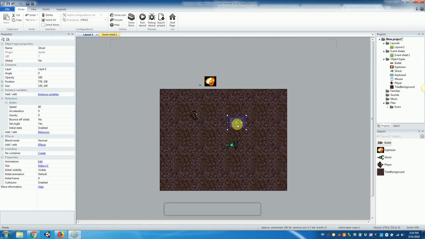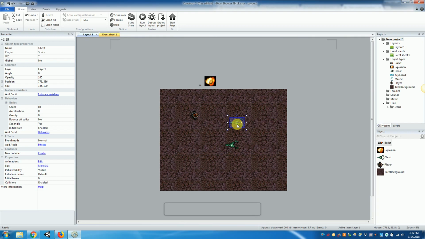For example, you might make an event that says bullet collides with monster, and this actually means any instance of the bullet object type colliding with any instance of the monster object type, as opposed to having to make a separate event for each and every monster. With sprites, all instances of an object type also share the same texture. This is great for efficiency. When players play your game online, rather than having to download 8 monster textures for 8 monsters, they only need to download 1 monster texture and construct repeats of it 8 times.